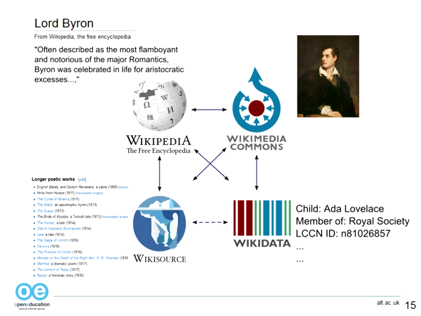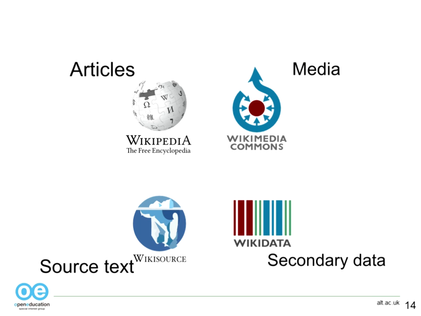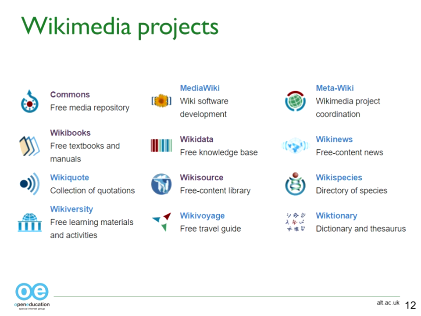For an overview of the projects, the starting point would be to go to the front page of Wikipedia and scroll down, because at the foot of the page is a list of projects. As well as links to different language versions, there are the sister projects — clicking those links will give you an outline of what each project is trying to do, how big it is, and so on. I do presentations like this to give people an overview from an educational perspective, since there isn't such a dedicated source existing so far.